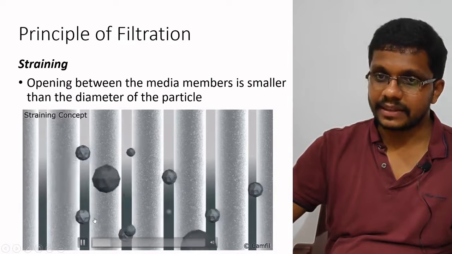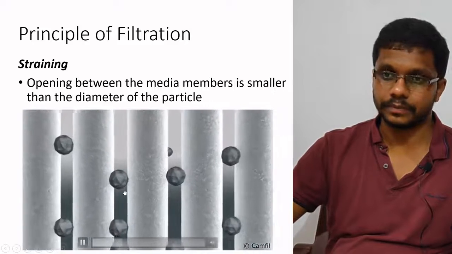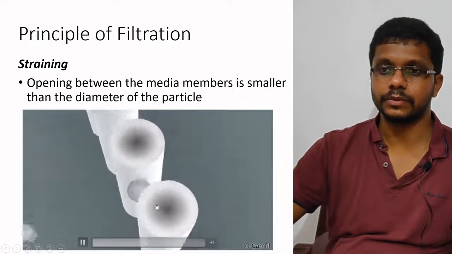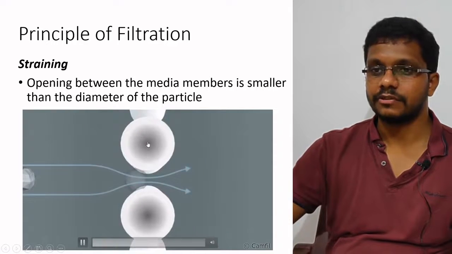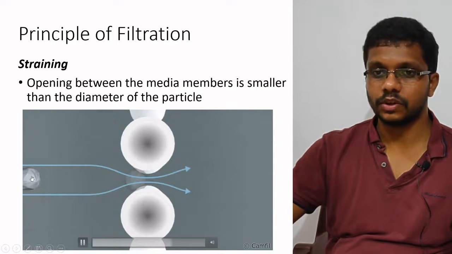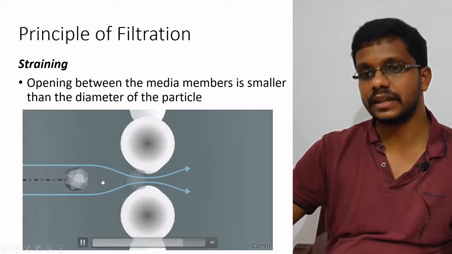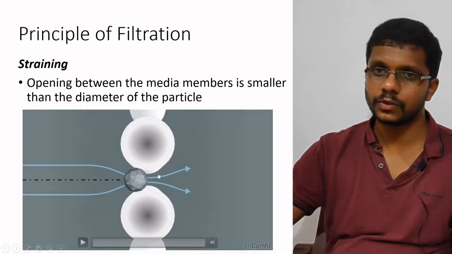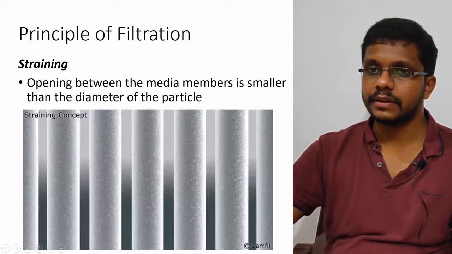So when we are applying it, the larger particles cannot go. They will be retained in the filter medium, but small particles can go. So these are the filter media. These are the compounds. This compound is bigger than the pore size, so it cannot go. It will be accumulated here. So that is actually straining.